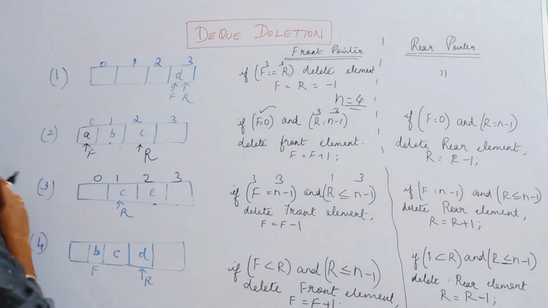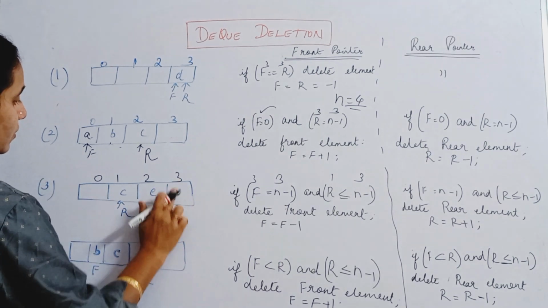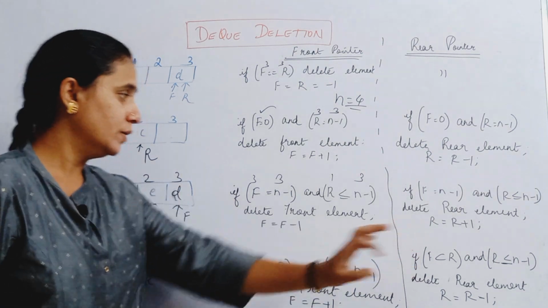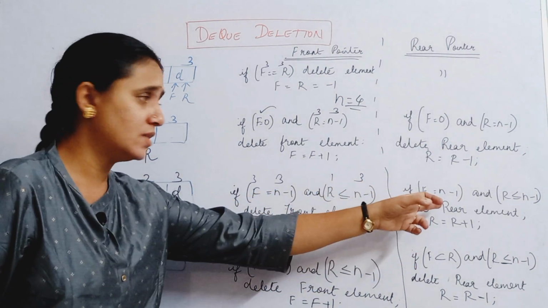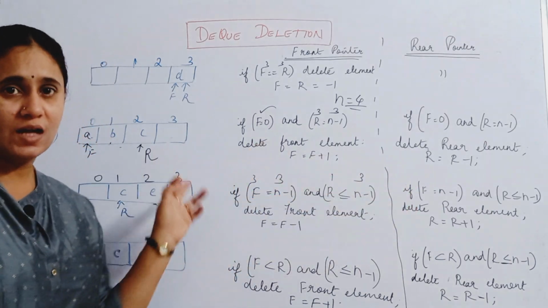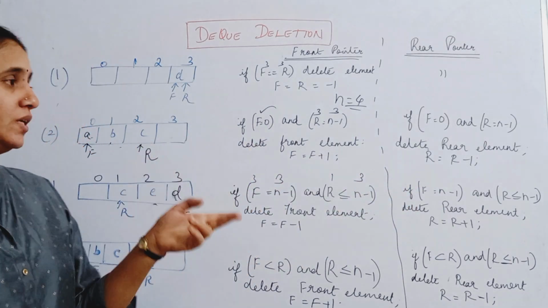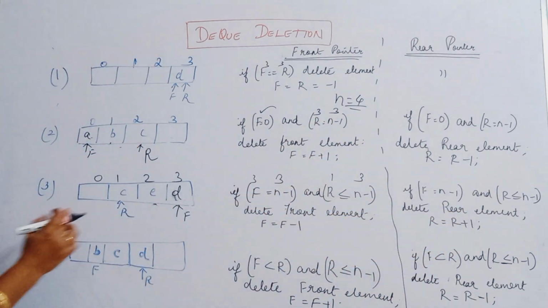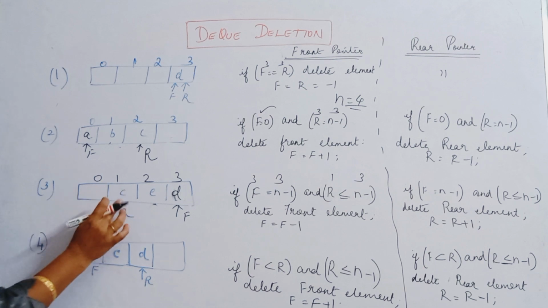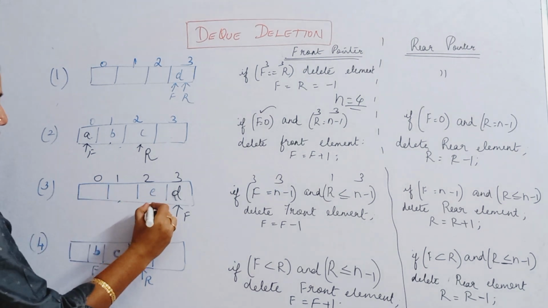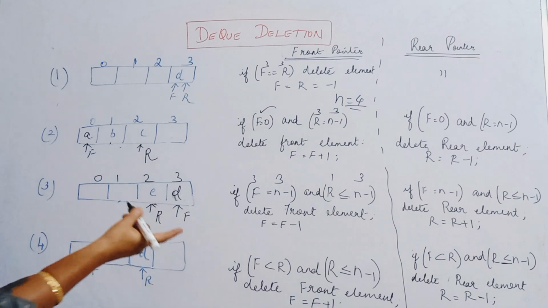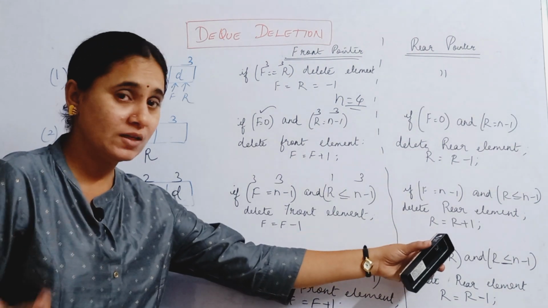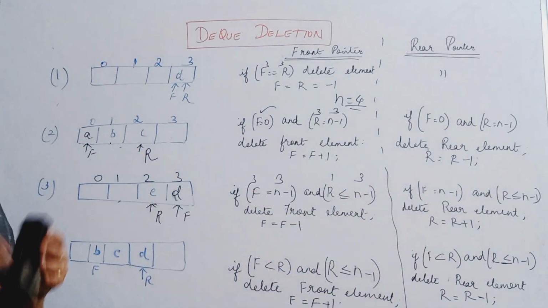So now we will see for the rear pointer. For this one, see, the conditions are the same. f is present in the last and r is present somewhere in between the data structure. If so, by using the rear pointer, how will I be deleting? The rear pointer element is C. So I will delete this and I will be incrementing it to point to the next successive element, right? So r equal to r plus 1. Okay friends, are you all clear? So like this only we are going to perform the deletion.